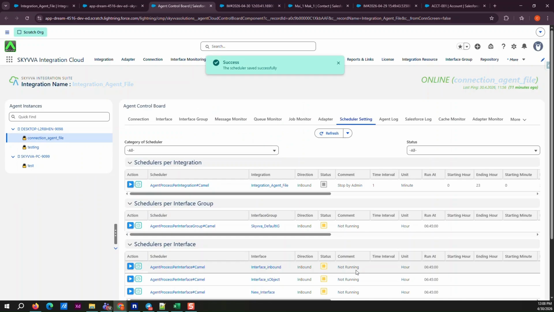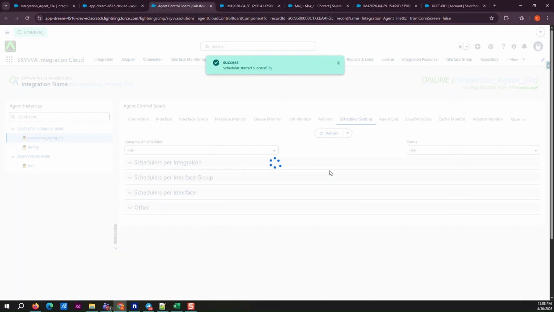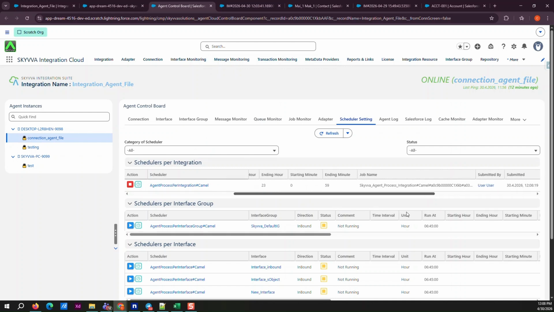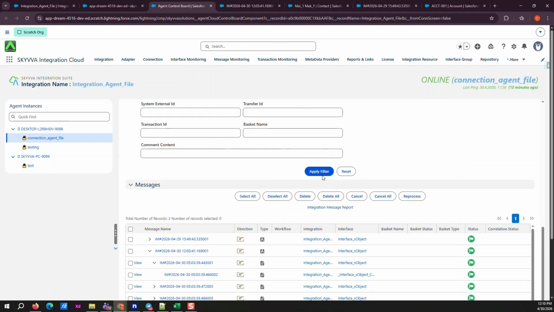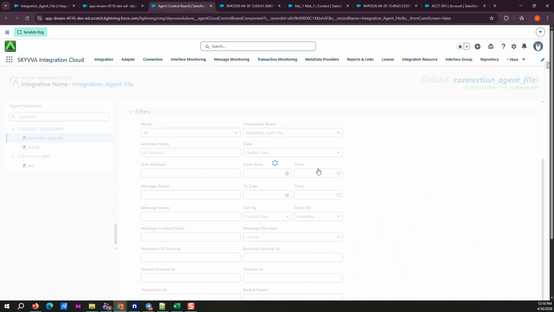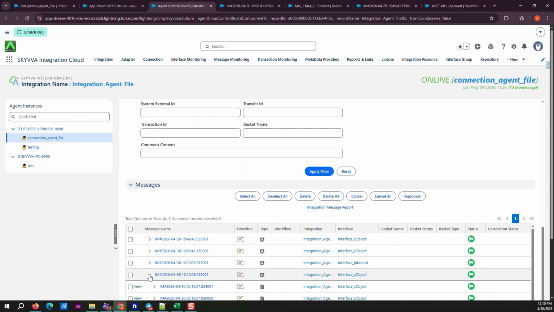Then click the Save button. Click Start the scheduler. After the scheduler executes, the system will continue processing during the next scheduled run. Now check the message monitor. The job is in progress. Now the processing by the scheduler run has finished successfully.